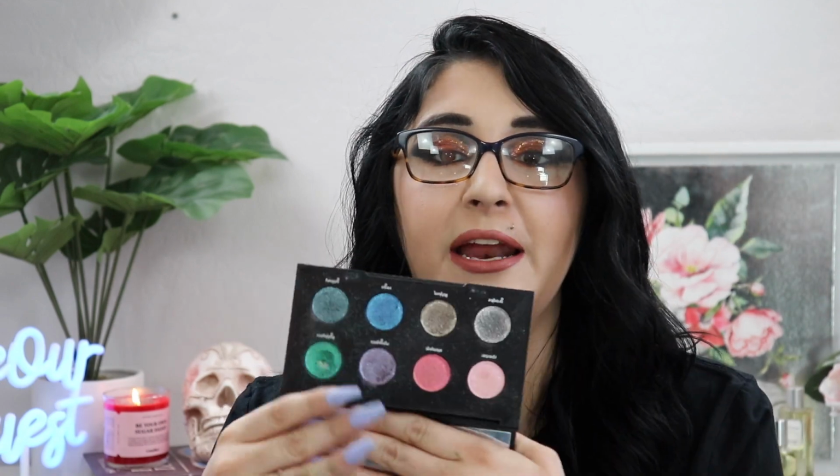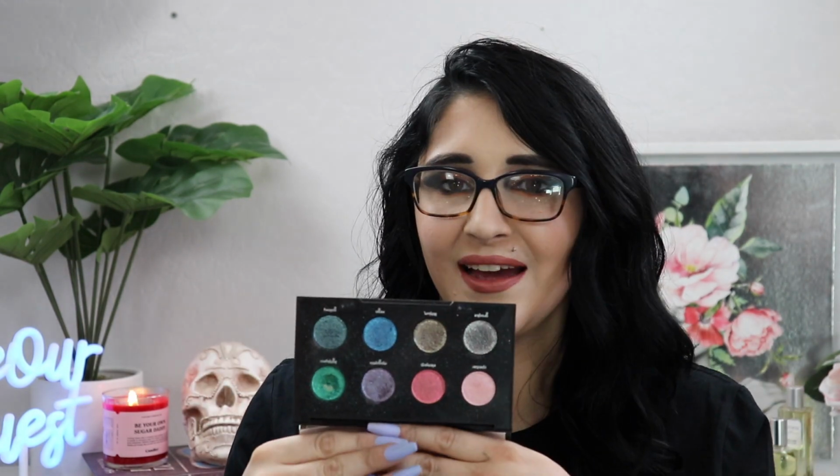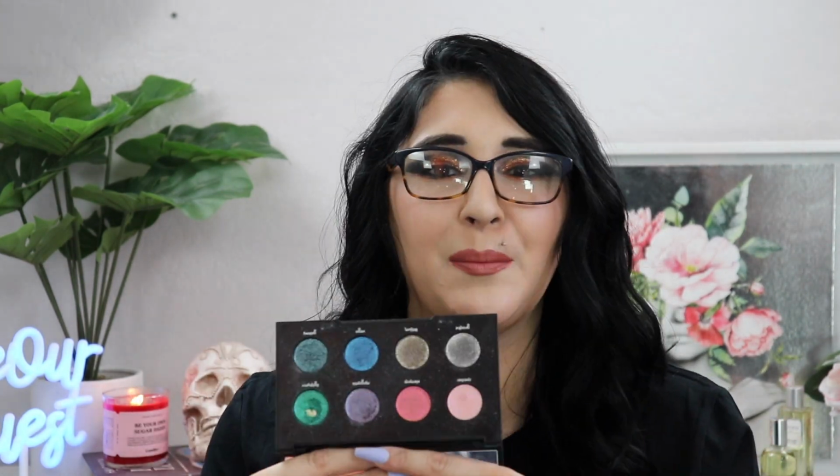Urban Decay Moon Dust. Oh, I love this palette. Okay, I hit pan in the shade Light Year. I had a green moment at one point this year. I used a lot of green shadows, a lot of those yellowy green shadows. I love them. This palette is more of a topper palette. I don't love that because I like to be able to just grab one palette and be done. I used 3 palettes to make my eye look today, but I don't love doing that. But also I have to sometimes, so I'm okay with it.